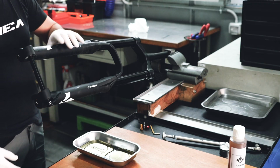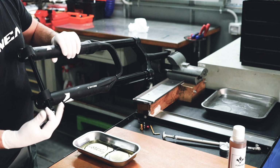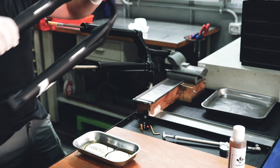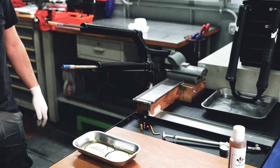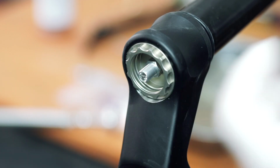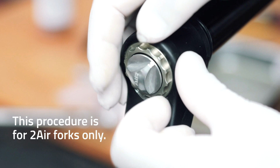When in place, remove the through axle from the fork. From this working position, you can proceed to extract the lowers. We advise you to place the lowers upright to drain in an oil collection tray, as residual oil may still come out. Now unscrew the black cap that protects the air valve of the positive chamber. In the case of a 2-air technology fork, the positive chamber cap is silver.